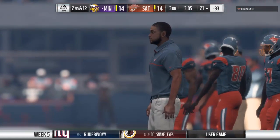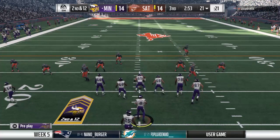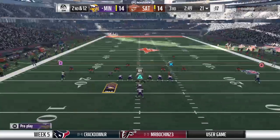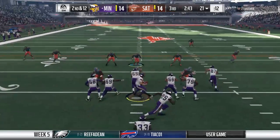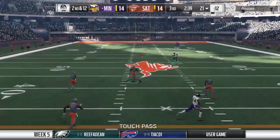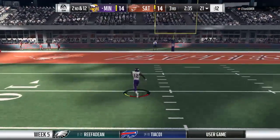Sometimes with the running game, you've just got to stick with it. Look, it's the third quarter, no time to panic. But that also doesn't mean you just do it the same way you've been doing it the entire ball game. Maybe change up some blocking assignments or run a few different plays, but stay with the overall essence of the running game. They'll set up a throw. He's going to let this one go deep. And the defense loses him. It's complete.